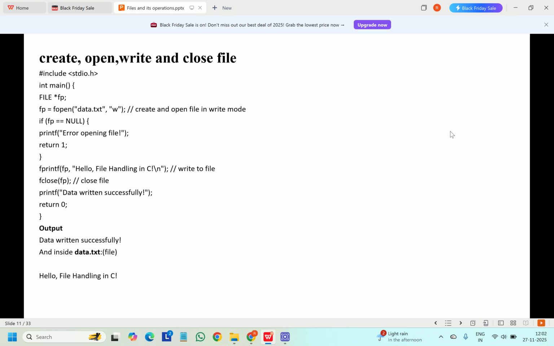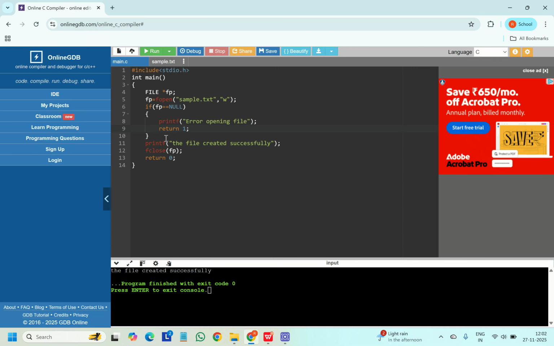Next, first we create the file. We created the file. Next, we are going to write some content to the file. For that, I'm going to open the same file. After checking this, I'm going to use the printf function. What is the printf function? Generally, we use the printf function to display output. It is an output stream. So we are going to display the output.